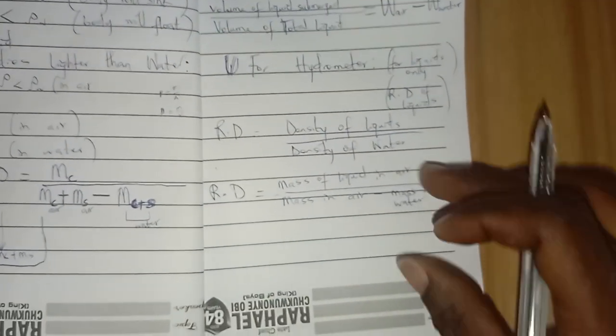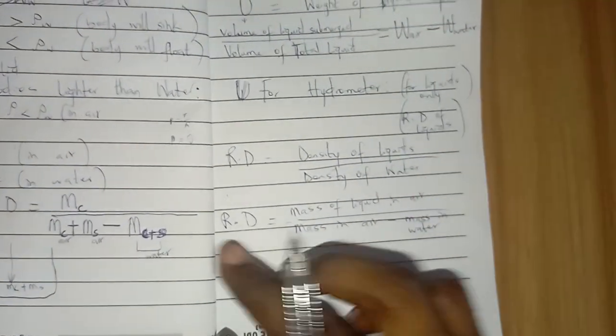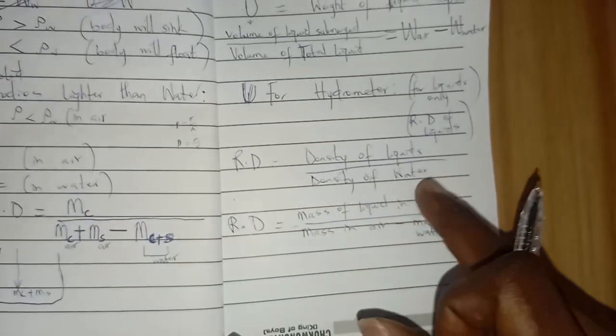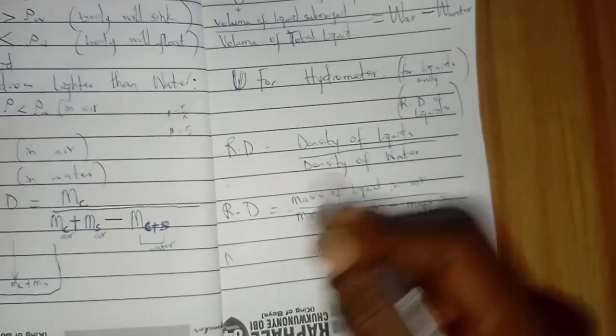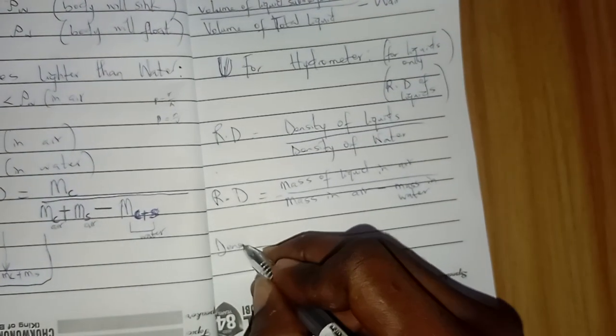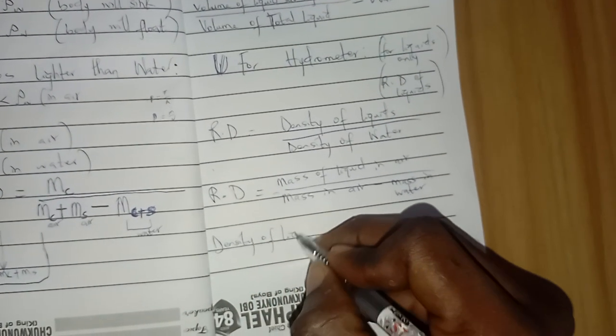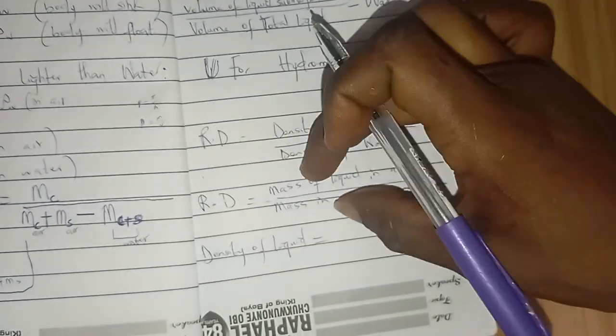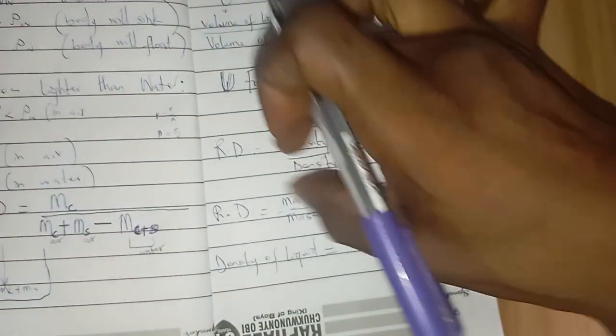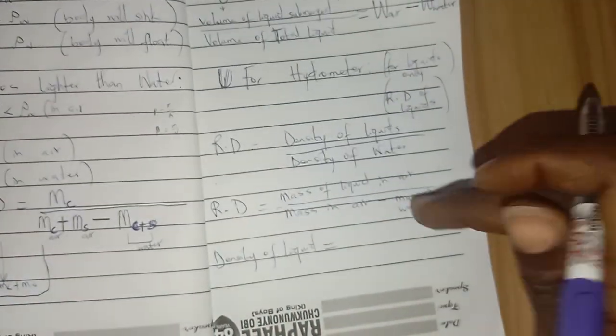When you do this now, you see this thing that is here. They now tell you that if you now want relative density, it equals everything here. So if you now want to find the density of this liquid, you can just come and say from this formula, it will simply be this relative density that you have here. Come and put it here, so that this will times this. This will times that. Remember, if you carry everything here, this one is talking about density, this one is talking about mass. Carry everything about this and put here.